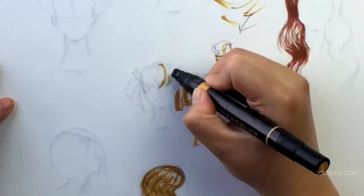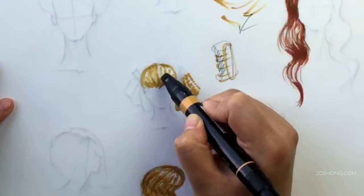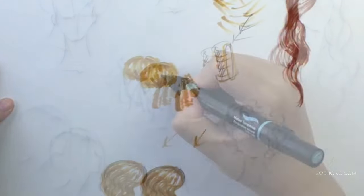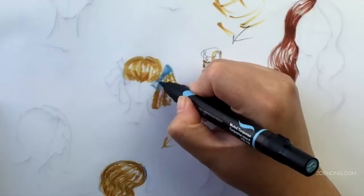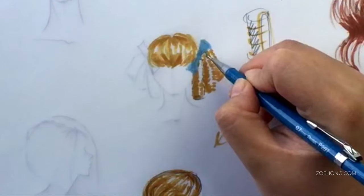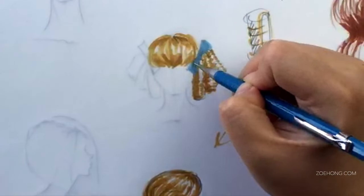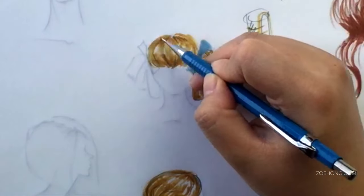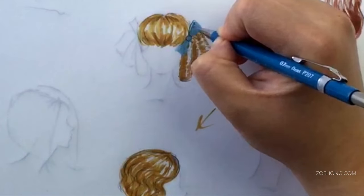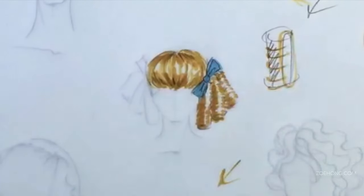Cute little bangs. And I'm gonna have the highlight across the bangs. It's coming around, all very Little Women, Shirley Temple, maybe a little House on the Prairie. Cute, right? That is cute. I need to do more kid renderings. I forgot how cute and fun they are.